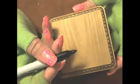I decided to go give a little more definition. I went around it with just a regular Sharpie.